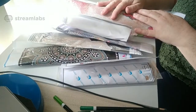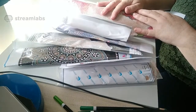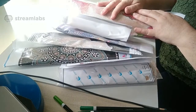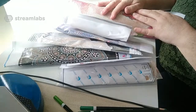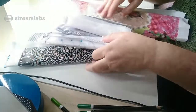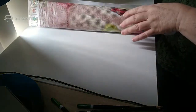I do have closed my bedroom blinds, as the table is right in front of the window, but I have got the window open because it is spring here, and I thought I'd air out the room. But we'll have a look at these and see how we go. So I'll move these other ones out of the way.